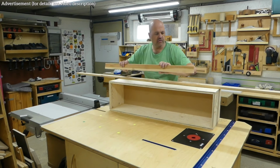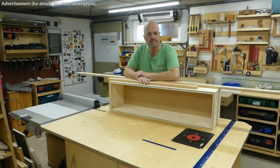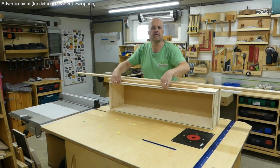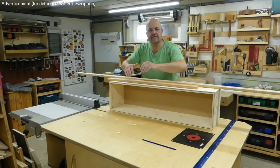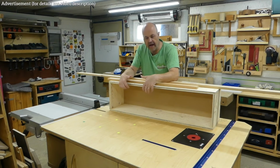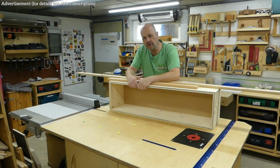So I'm going to put these as a sort of frame with half laps in the corners, and then it's going to get a rubber seal with hinges that really press the lid shut, so that hopefully the air inside stays dry with desiccant and no moisture gets in, because that would harm the filament.